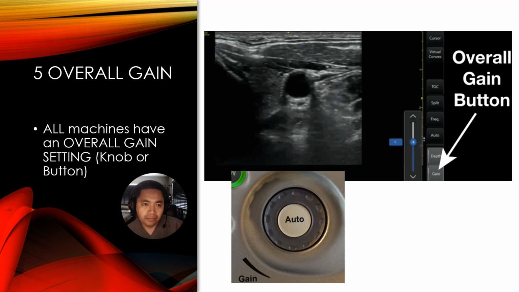Step 5, adjusting overall gain. All ultrasound machines have an overall gain setting, which would be a knob or a button. Increasing overall gain makes your whole image brighter, and decreasing overall gain makes your whole image appear darker.